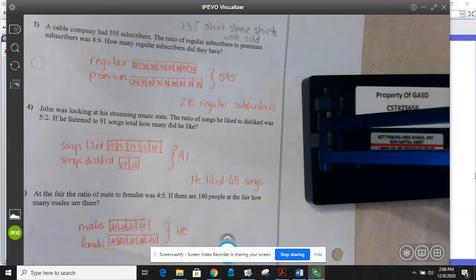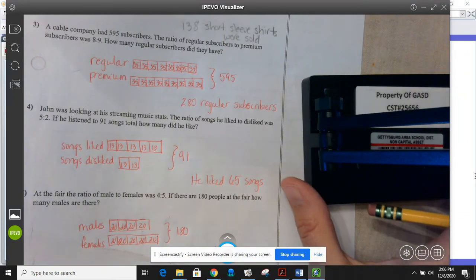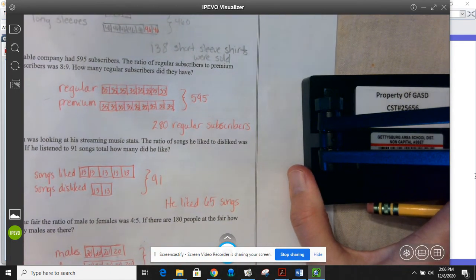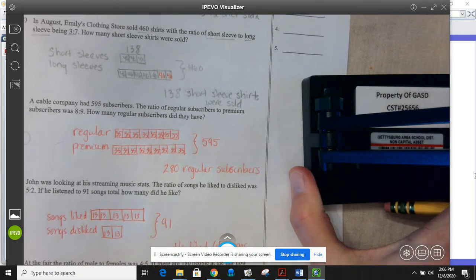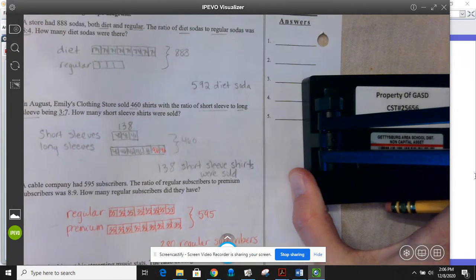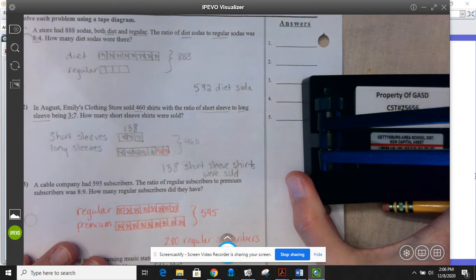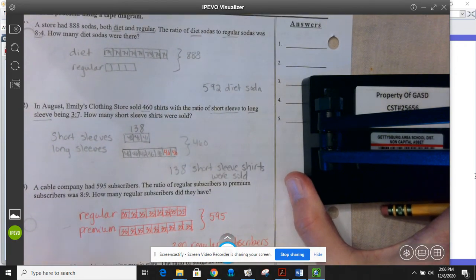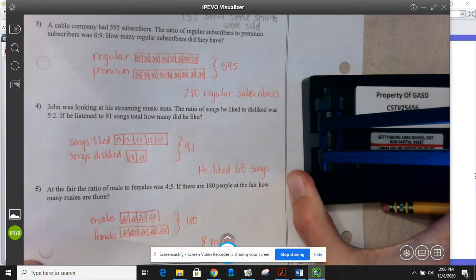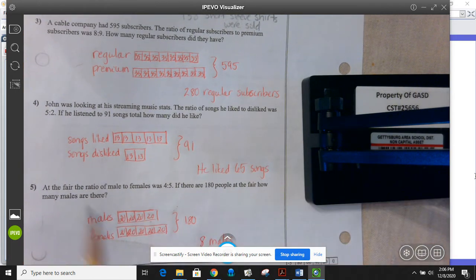Hi everybody, the first thing we're going to do today is go over some of our answers from yesterday's work. So the first one is this tape diagram that uses larger numbers. And I already did 1 and 2 for you, and you can see it right here. And go back and rewatch the video if you did not see how to do these. So I'm going to show you the answers for 3, 4, and 5. Pretty much they're all done the same way. These are not very exciting ratios.